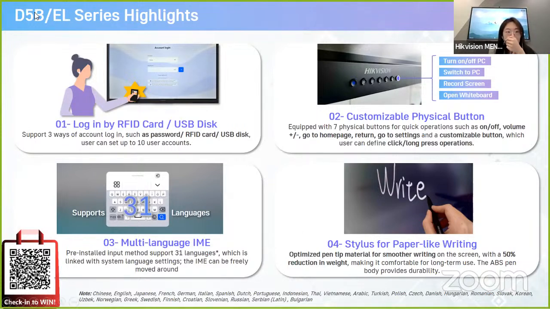And for the AL, B5AL series, we support a maximum of 31 languages for the IME. What is IME? The input method editor. So this is like the input method. For this board, we have integrated the Hikvision input method, so the Hikvision learning will be much easier to use. And also for the people who like writing, we have the special pen tip materials to reduce the weight and make it easy, smooth writing.